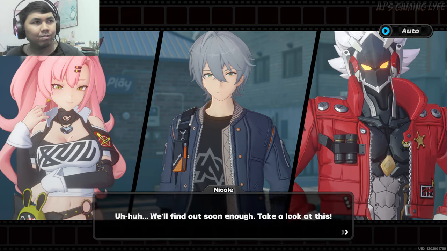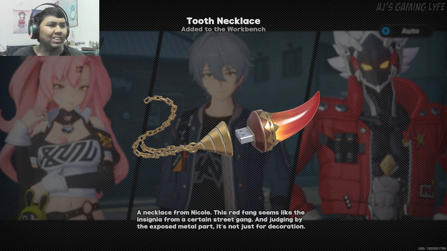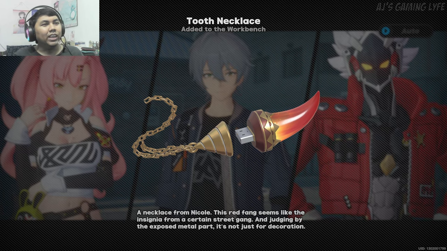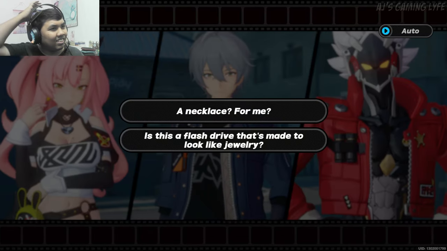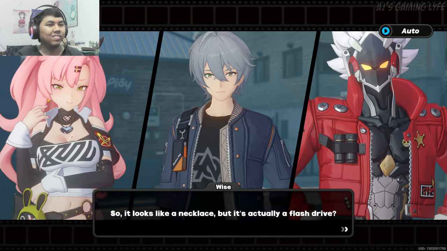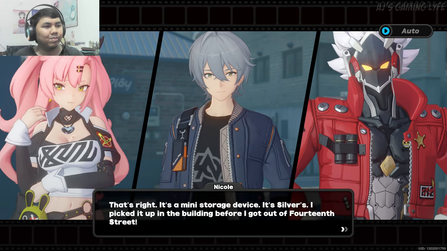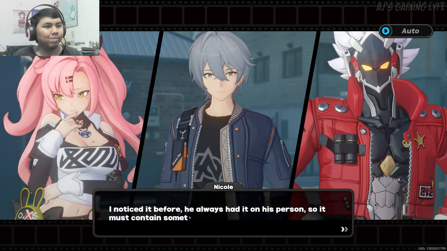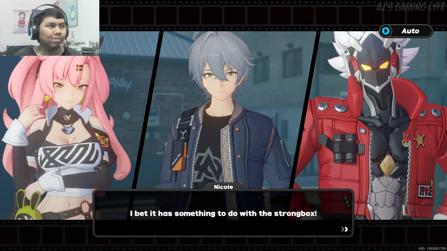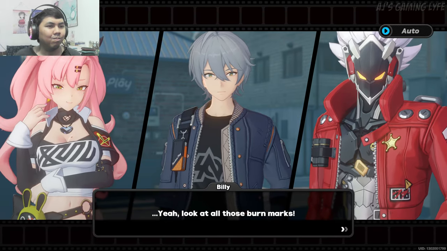Take a look at this. Tooth necklace? A necklace from Nicole. This red fang seems like the insignia from a certain street gang, and judging by the exposed metal part, it's not just for decoration. Oh, it's a USB! See that? Is this a flash drive made to look like jewelry? So it looks like a necklace, but it's actually a flash drive? That's right! It's a mini storage device. It's Silvers'. I picked it up in the building before I got out of 14th Street. I noticed it before. He always had it on his person, so it must contain something important. I bet it has something to do with a strongbox. But it suffered some damage. Yeah, look at all those burn marks.